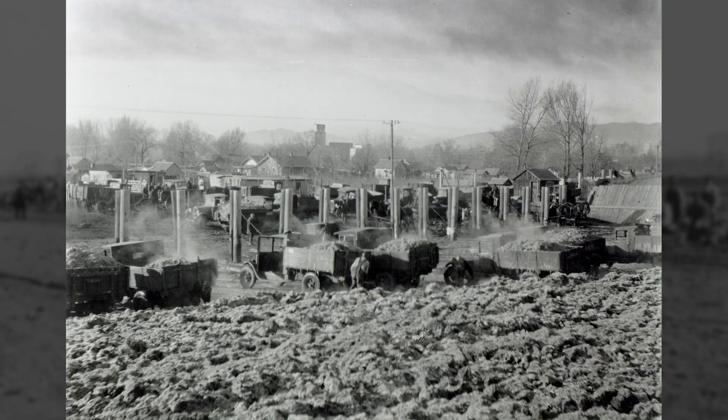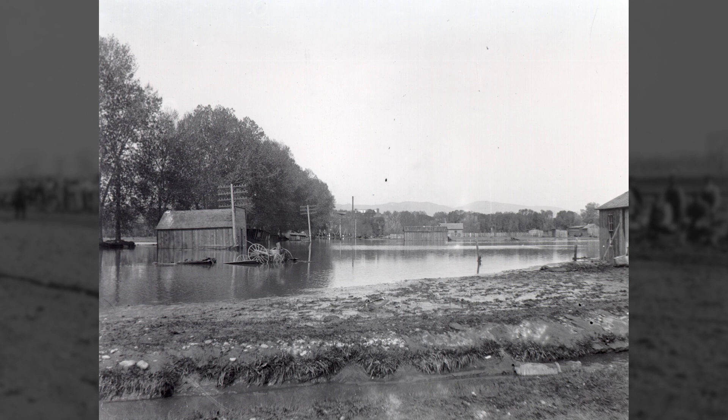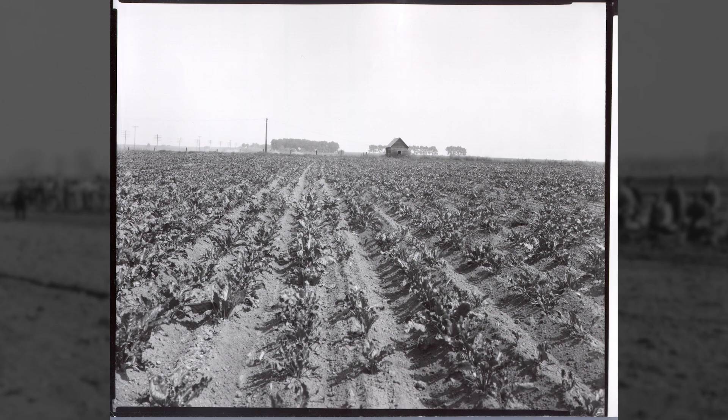I didn't grow up in Fort Collins. I know a lot about the history just from my own research, and I was fortunate because starting in 1984 I researched the family — I interviewed my grandfather's siblings. I got more of the background and it was really amazing how much information she gave me that I would never have found had I not talked to her. Almost 95% of what she told me was 100% accurate.